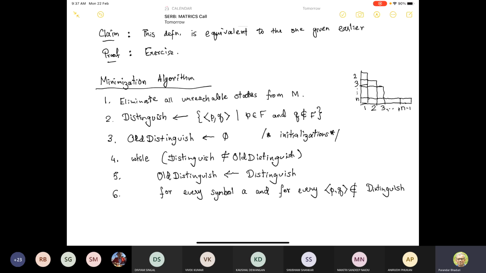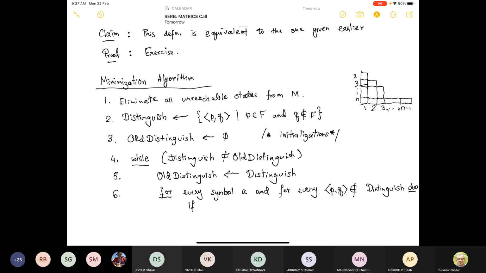So let me underline the control statements. So for all these do, right? So this is within the for loop.